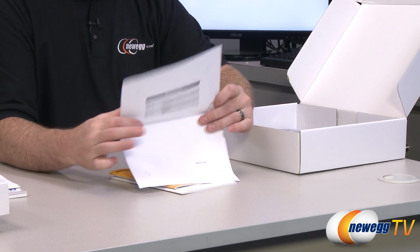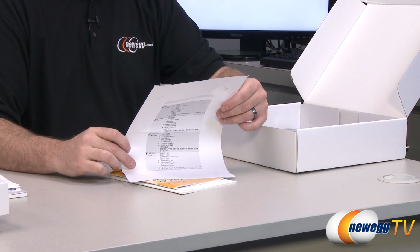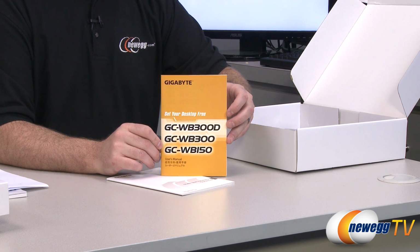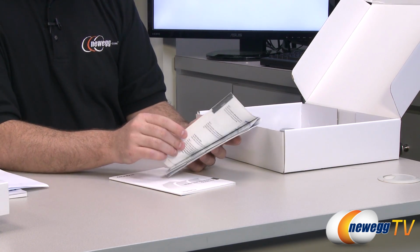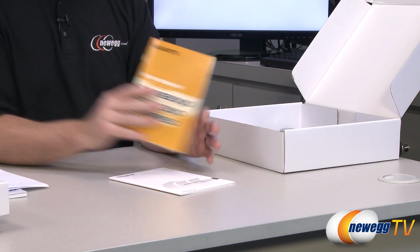Here is a manual correction that they've inserted, so just a little bit of extra information. You do get an integrated Firewire port. That's one of the upgrades on this board from the UP4. This is some information about, you know what, I'm not sure what this is about. Set your desktop free. This is for the Wi-Fi card. Okay. So the included wireless card, you get a separate manual for that as well.